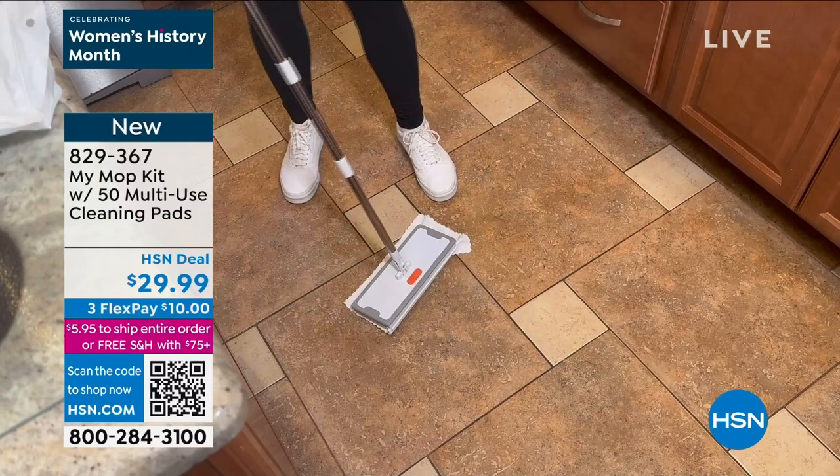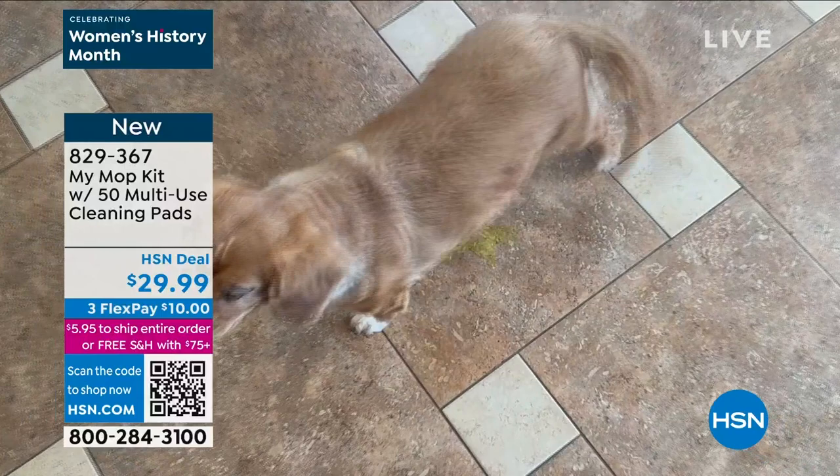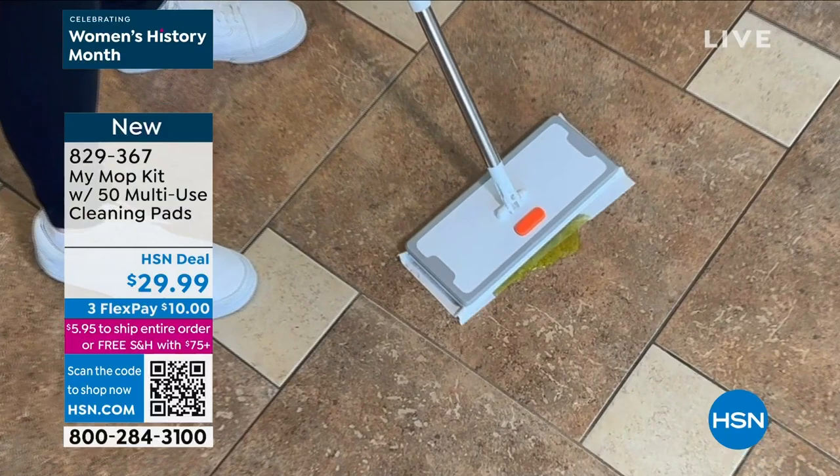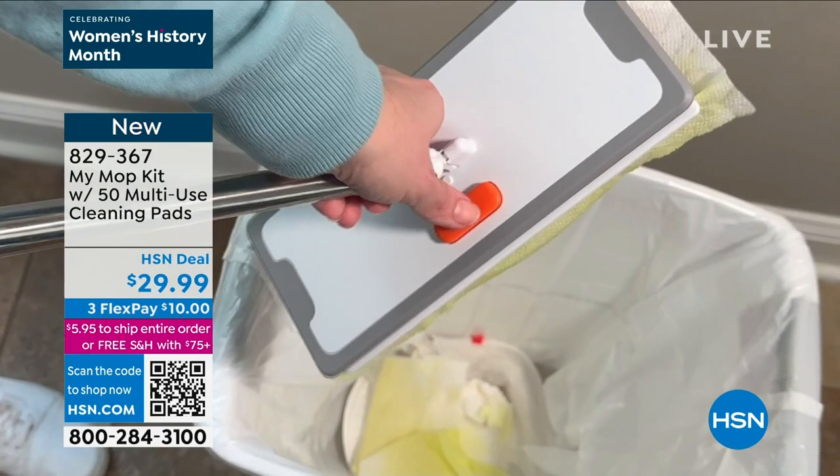This is brand new — first time the MyMop has been on HSN on any show, and it's exclusive to HSN. It's a brand new product that will replace a lot of things we used to buy on a monthly basis. You just take it to the garbage, hit the button, and let it go. What is this self-gripping alligator technology? There are rows and rows of teeth in here — super sharp — and they integrate and snap like an alligator's jaw. When it shuts, it locks on itself and traps material in between all the teeth. Then it lets go with a button press.